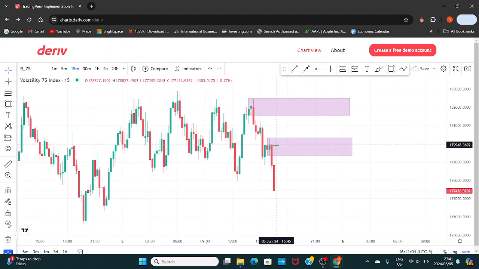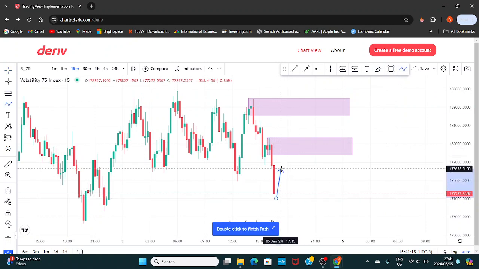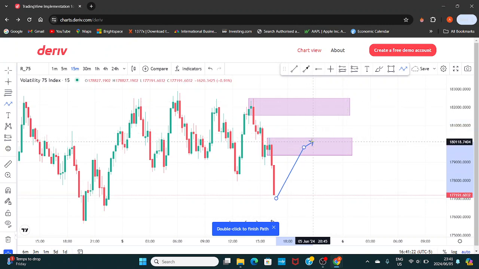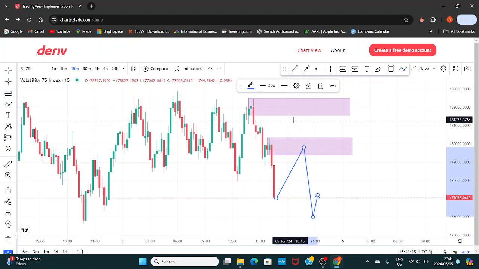So if the market is bearish, which means there are still sell orders here that need to be filled, the market can come back down. In this case, since we are bearish, I'll be waiting for the market to probably retest up until this point, and I would look for my entry from this point going downwards. If not this point, then this is the point I'd be looking to enter.